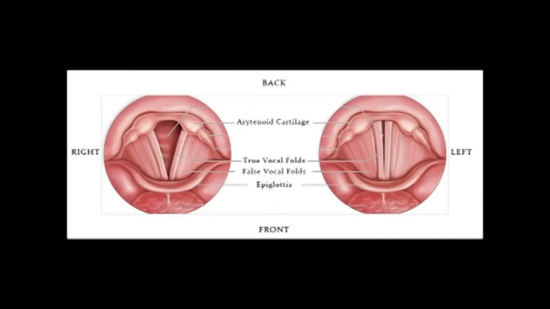The second position is when they are held closely together. When they are held closely together, we get voiced speech sounds, because during the production of voiced sounds, the vocal cords vibrate. If you put your fingers on the Adam's apple around your neck, you can feel the vibration when we produce voiced speech sounds. This vibration is nothing but the vibration of the vocal cords.